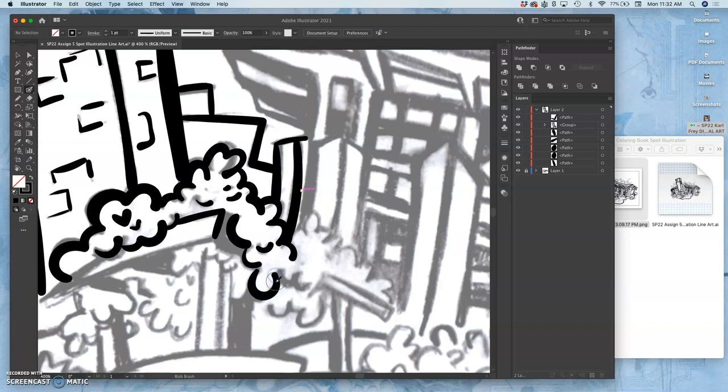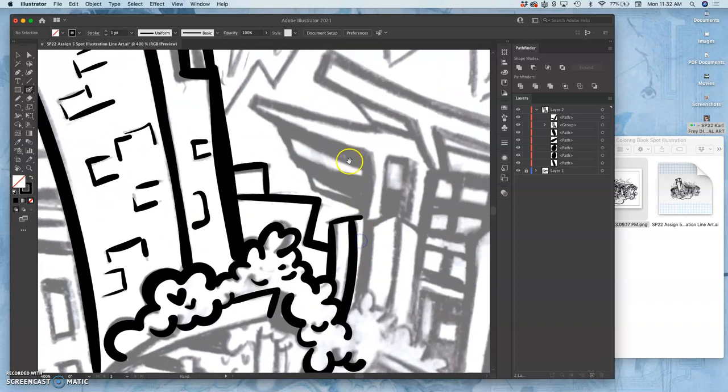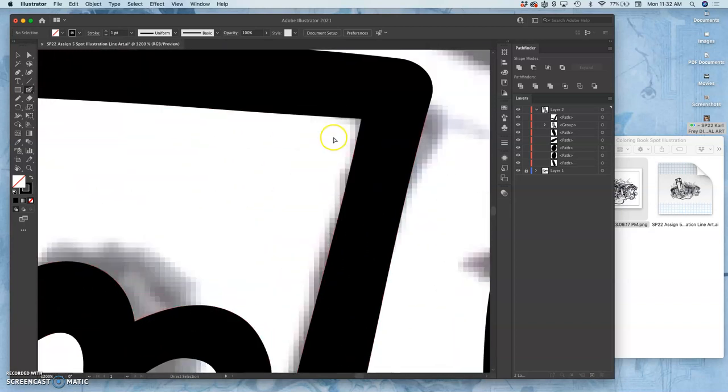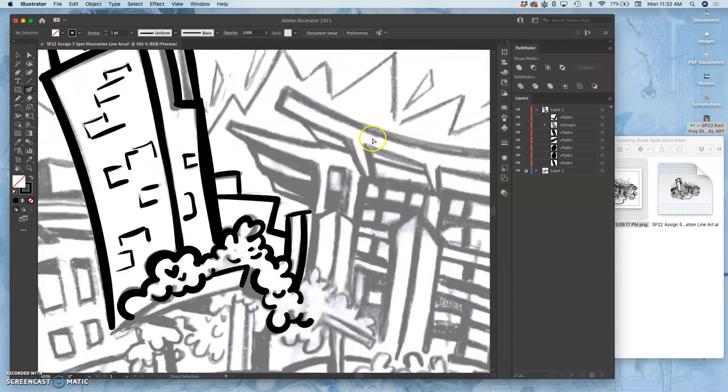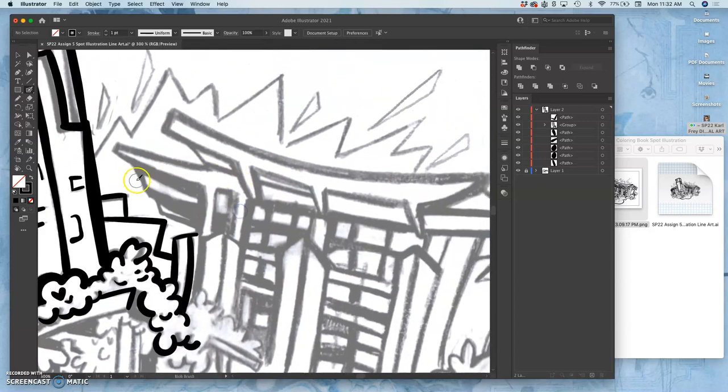But that's why I love using the blob brush in Illustrator. And then the added benefit of these being perfectly clean vectors, you know, not pixelated at all. You can see it kind of even out my curve as I draw. And because it's the blob brush, I can always kind of merge everything together just by drawing through them.